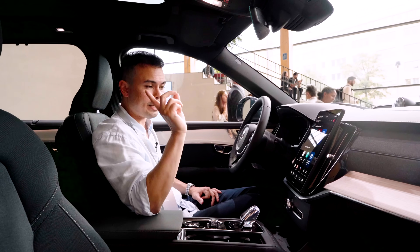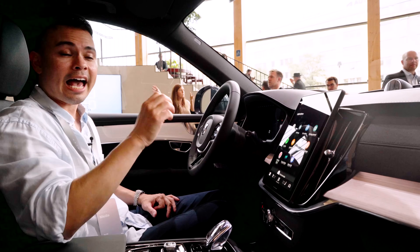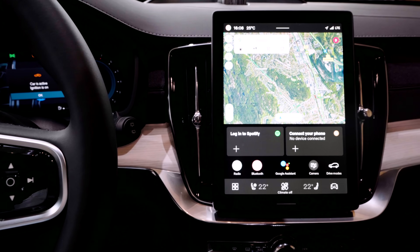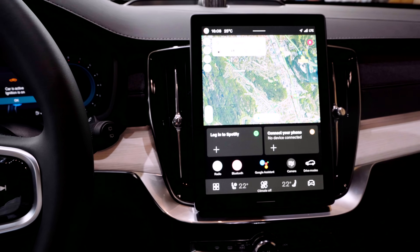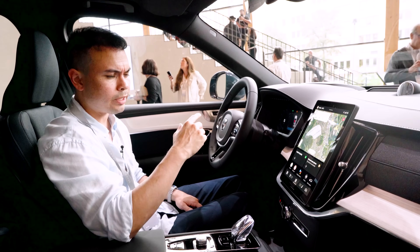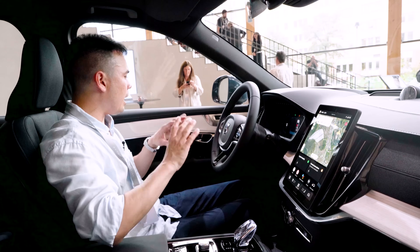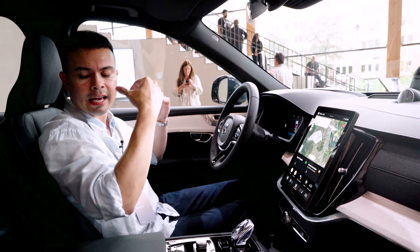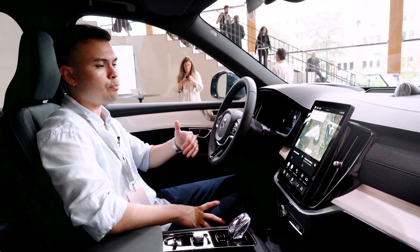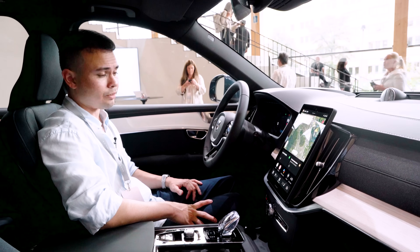What's really cool is that all Volvos with the Android-based infotainment system are going to get this new interface via an update. So all models back to around 2021 or 2022 are going to receive the new update during 2025. With the exterior update and the interior update, this is a really nice car that has been refreshed and brought into the new decade of the 2020s.